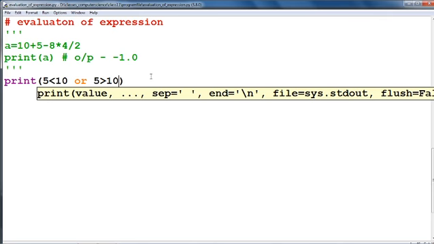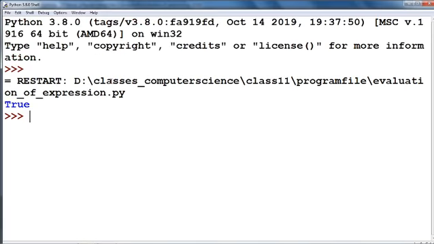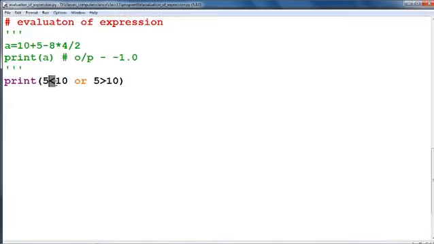In this case, we have already studied the or operator. In the or operator, if either one condition statement is true, then it will return true. You can check the output, it returns true, because 5 is less than 10 is true, but 5 is greater than 10 is false. But one of the two statements is true, so it returns true.